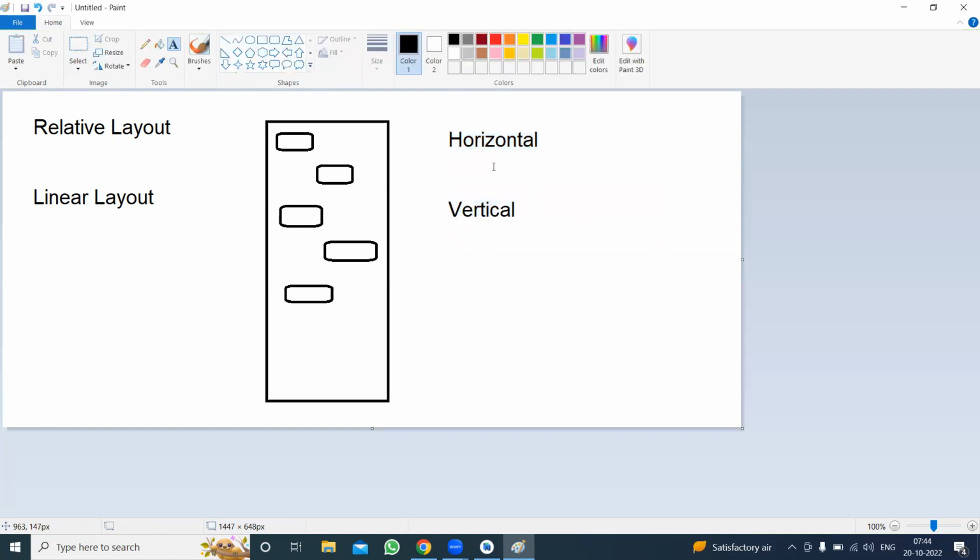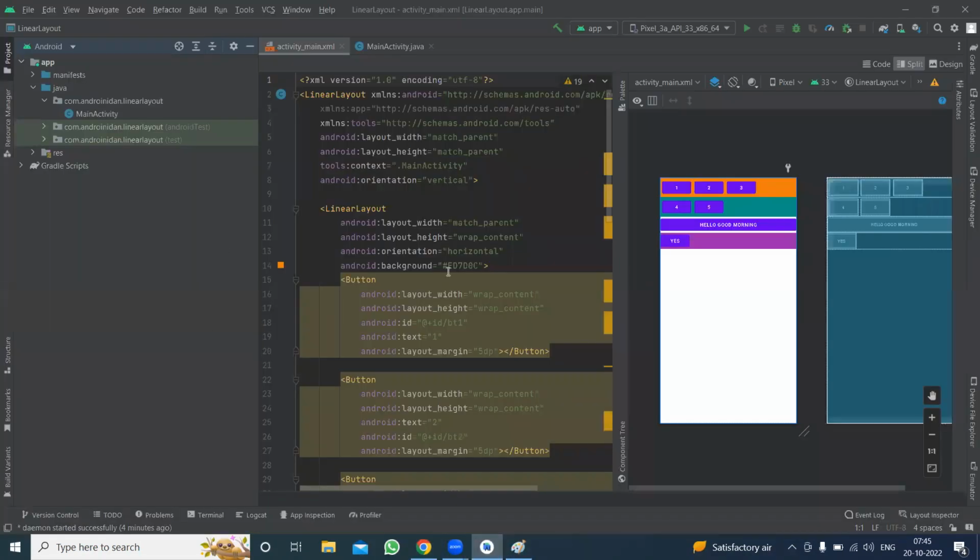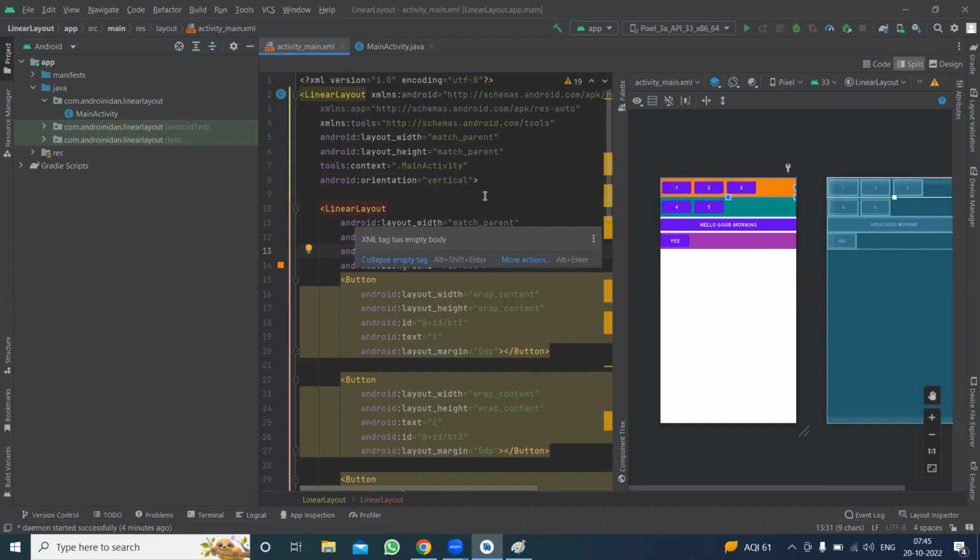When we want to create a normal user interface, we will go with the linear layout, in a place where we need different positions. So that is what we did here. See, this is a linear layout. First for the linear layout, we gave vertical. After that here we added horizontal, because I want to align these buttons like this: 1, 2, 3. Because of that we added a linear layout as horizontal.